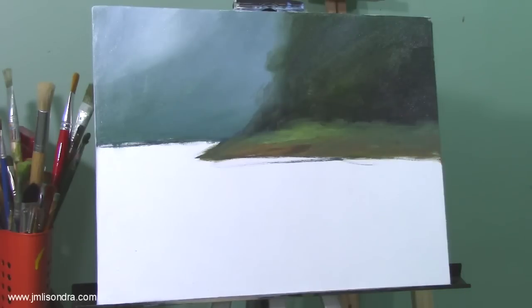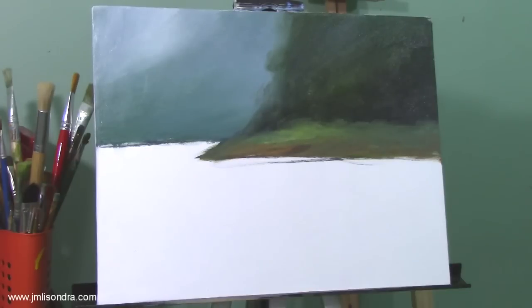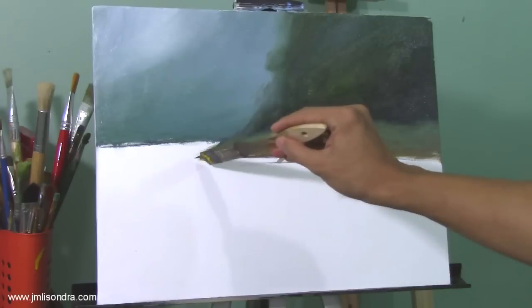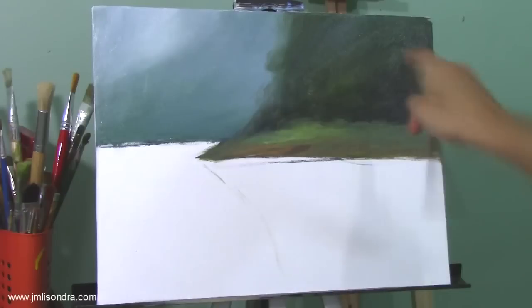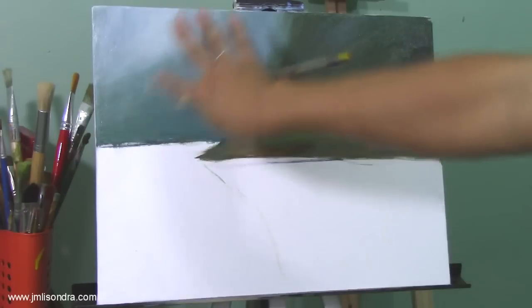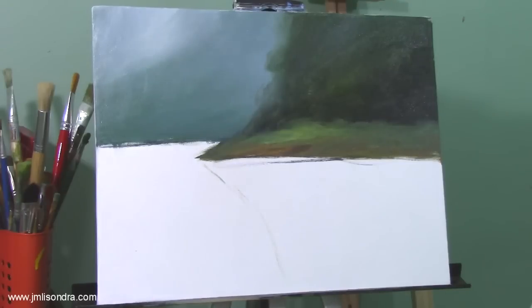Okay. That's it. And I'm going to start adding the reflection, guys, of the color. So I think I'm gonna create a reflection like this one. Reflection of this one, and also the background of this color or this part. Okay, so make sure, guys, you clean your brush before mixing other colors.